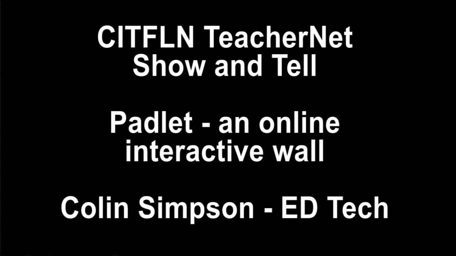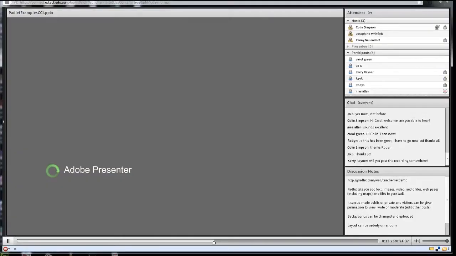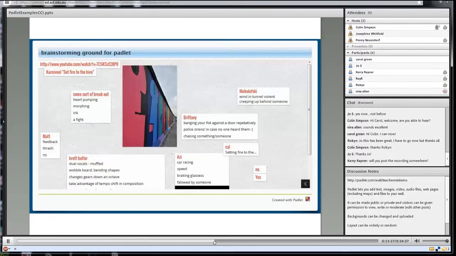So what I'm going to talk about is a tool that I was actually shown by Karen Milne over in the design area, and this is just something called Padlet. Essentially, it's kind of like a little interactive corkboard, I guess you'd call it, which anyone who visits the site potentially can add text, images, video, files, web links, and a whole range of other things.